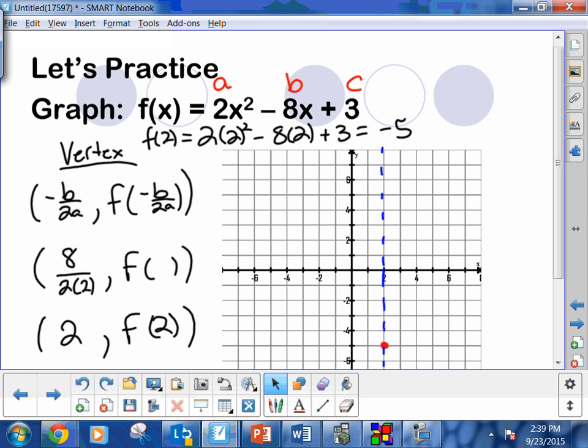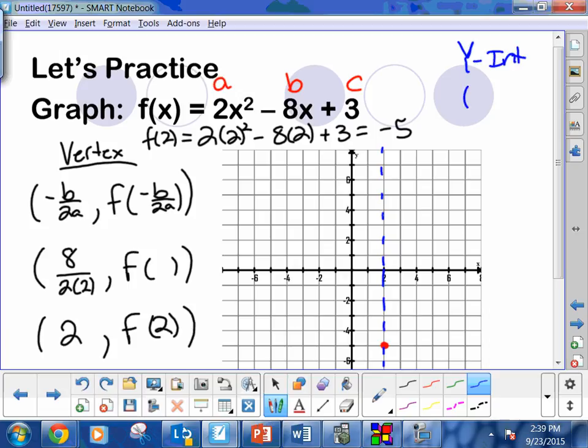Well, this is easy. Once you discover it, you'll find out that it's very simple. It's going to be the answer 0, 3, because you see the c value that's up there? Whatever the c value is, it's 0, c. Let me write it down: the y-intercept is just 0, c. This being the c value being 3 follows that my y-intercept is 0, 3. So that would be very easy to identify.